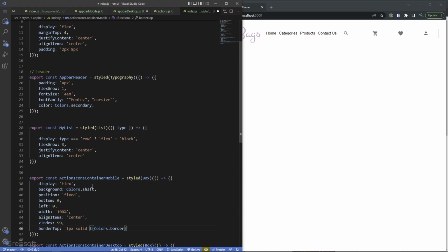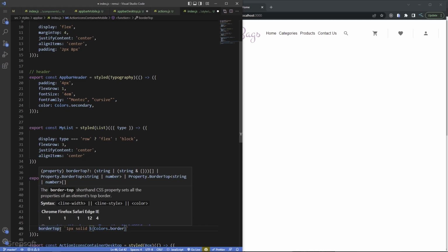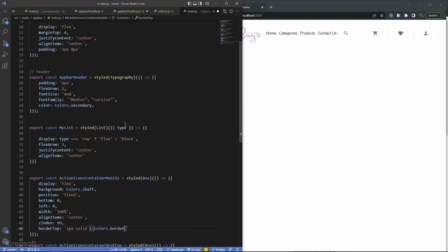All right, so we have typed this again. It's a display of flex, just a background color. And since I want this to be at the very bottom of the page, and as you scroll up and down, I want this to stay. That's why I'm giving it a position of fixed, bottom 0, left 0, and then 100% with align items. Z-index, that's important because I want this to stay on top of everything. And then again, I'm just giving it a bit of a border on the top. So, to, I guess, have a border.